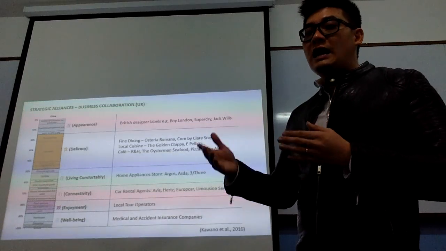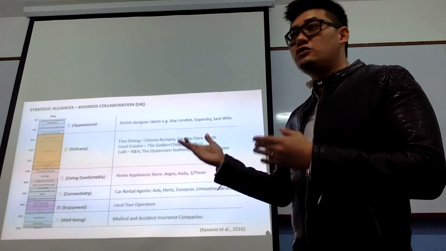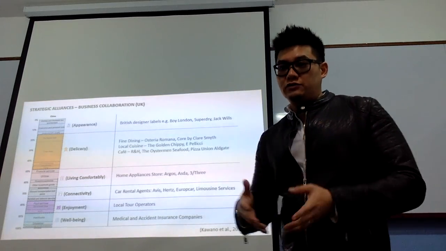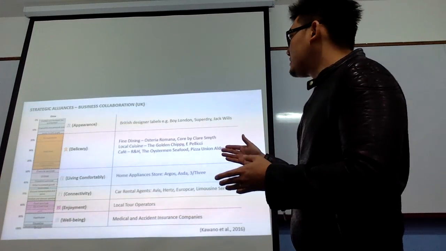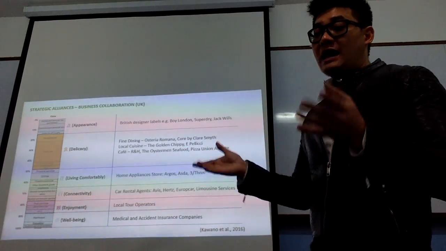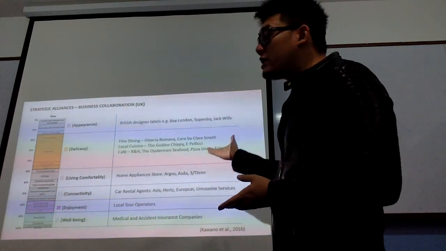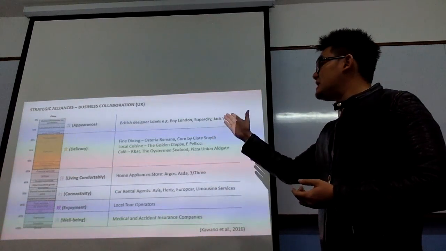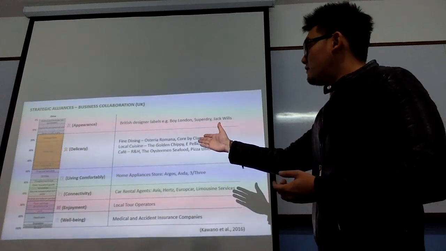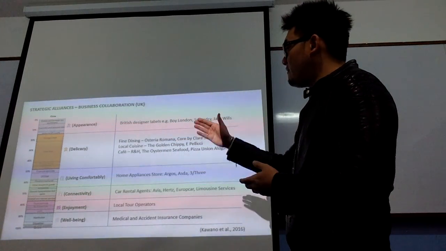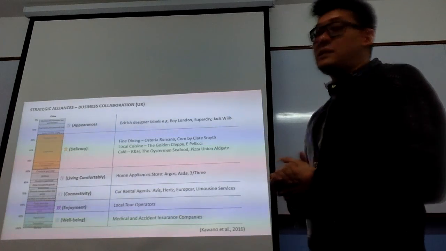Furthermore, in order to encourage spending in the UK when the Chinese tourists arrive, we are targeting to form collaborative marketing alliances with local businesses in the UK, based on the importance of the necessities in the Eastern context, ranking by delicacy, appearance, living comfortably, then followed by connectivity, enjoyment, and well-being.